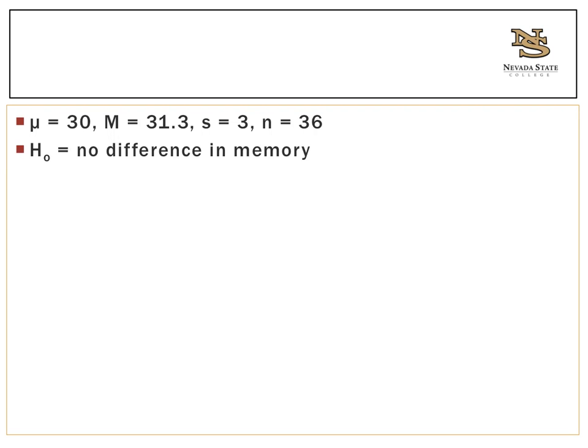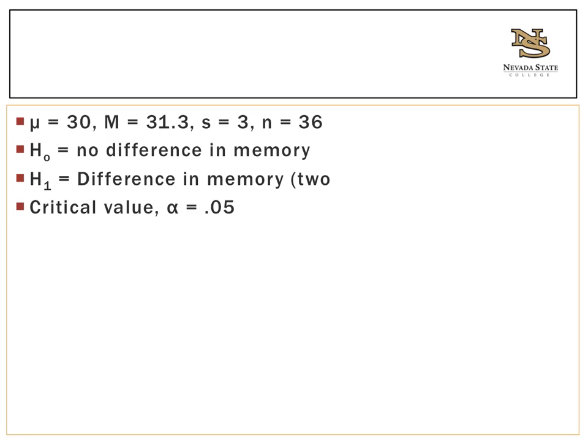Our hypotheses are still the same. Our null is no difference. Our alternative is that there is a difference. I don't know what happened there. It got cut off, but it basically means that we will be running a two-tailed test. Again, our critical value stays the same. We have an alpha of 0.05.